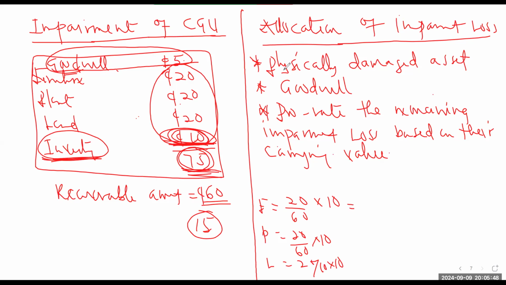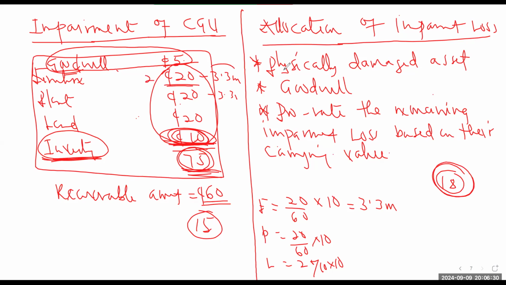What are you guys having for them? I'm having 3.33. Okay, 3.3. So you can see that the impairment that we are going to be subtracting from this asset will be 3.3, isn't it? Yes. But sometimes the question can give you the net realizable value of the furniture to be 18. You see that the carrying value is 20, but the question can tell you that the net realizable value is 18. So it means that the furniture has reduced by how much? By 2.